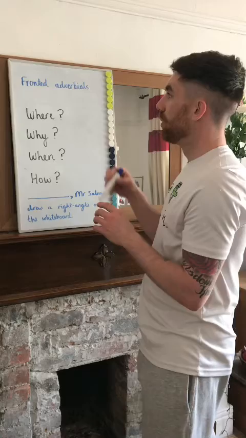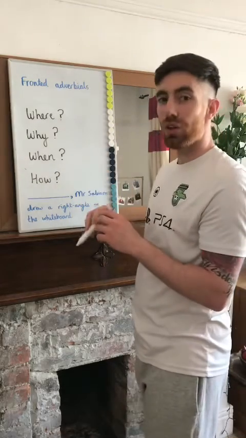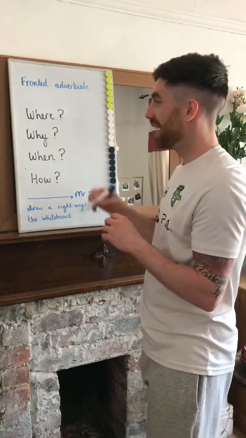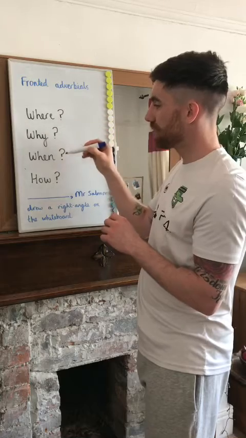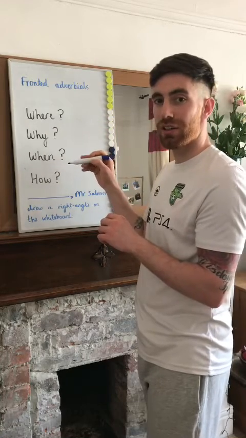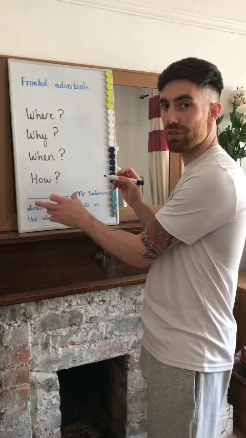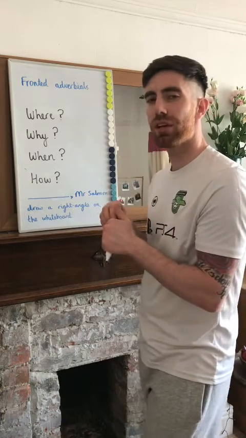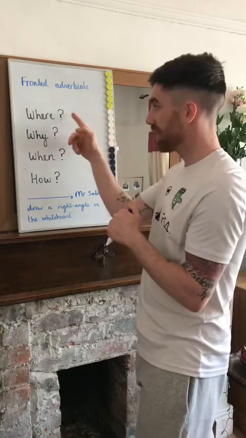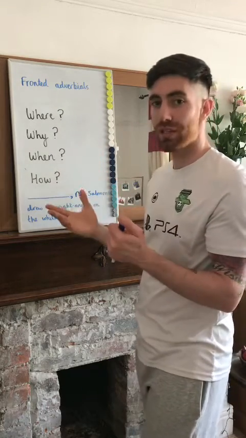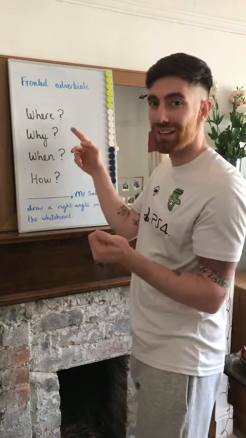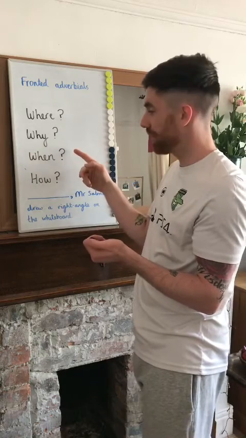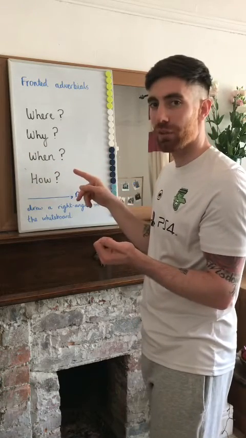So we can add these into a lot of sentences in our writing. And these are the questions that can help us get to an excellent fronted adverbial. Okay? So every time you think, I think I can add a fronted adverbial in there, ask yourself these questions. Where is it happening? Why is it happening? When is it happening? And how is it happening?